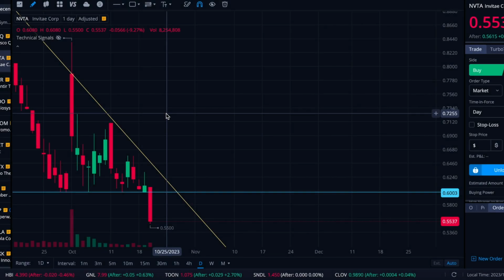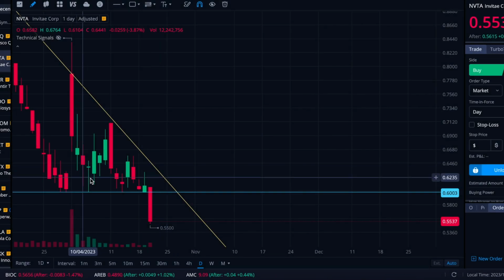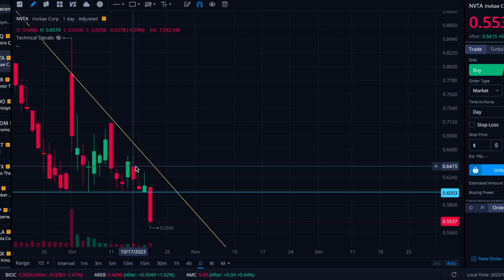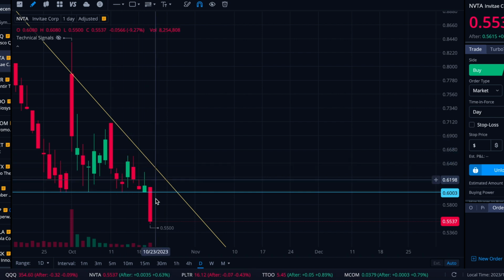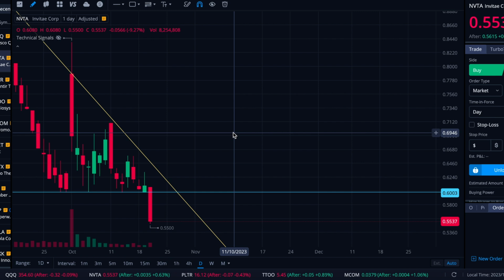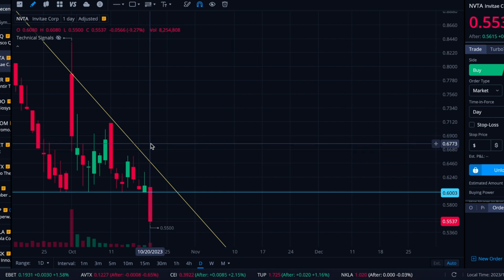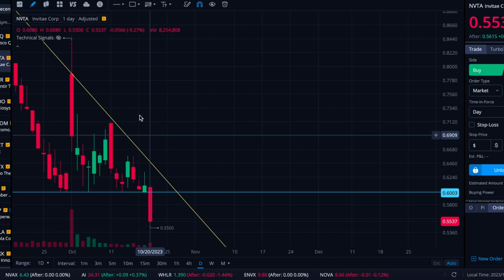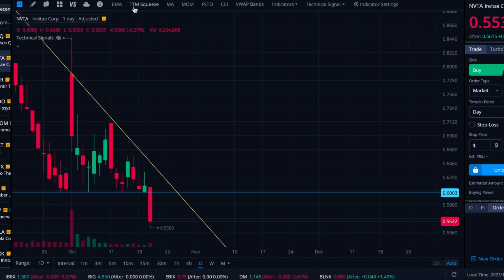But eventually, buyers just didn't show up at that level anymore because there wasn't any payoff. It was continuing to put in generally lower highs and then just returning to that area and expecting buyers to show up again. And eventually they just didn't. And then you get a pretty solid, strong down day right through that level where the buyers didn't show up. And then the price of the stock was just looking all day basically to say, okay, so where are the buyers now if they're no longer at 60? So that's the situation that we're in at the moment.